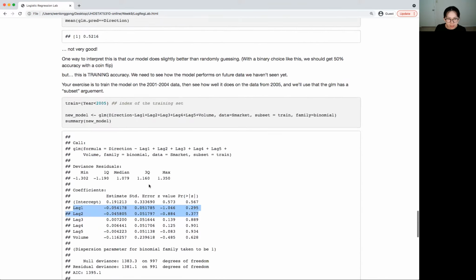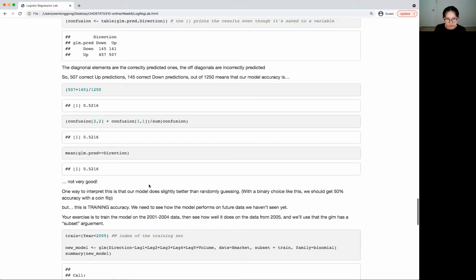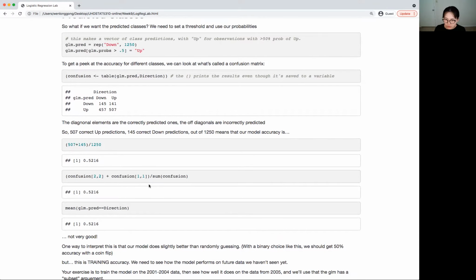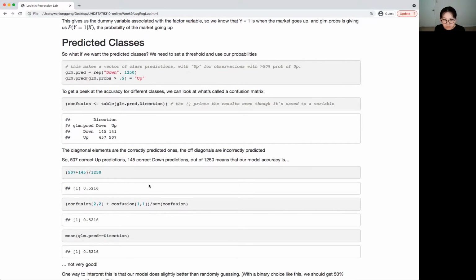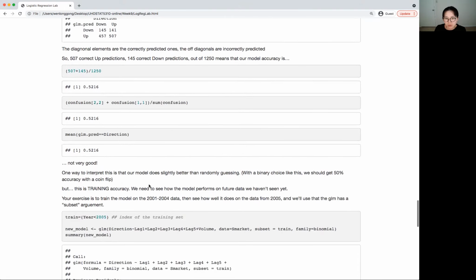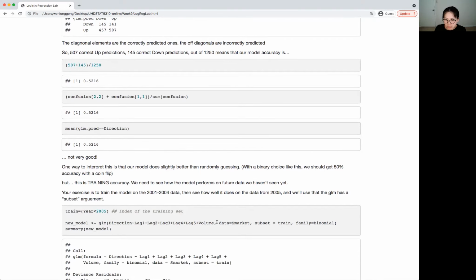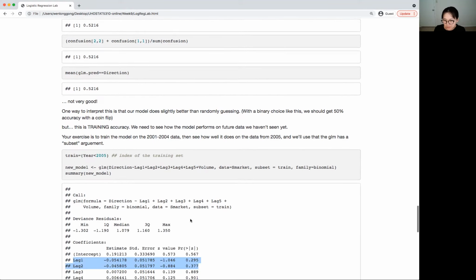And here I illustrate how to look at a confusion matrix and how to split your training and testing. How do you do the regression on the training data, and also do predictions.